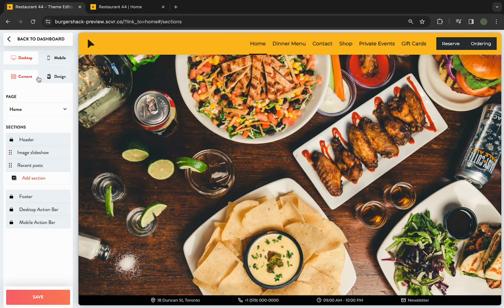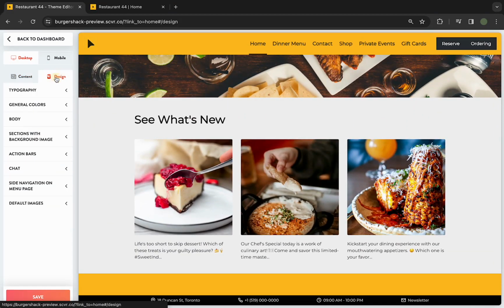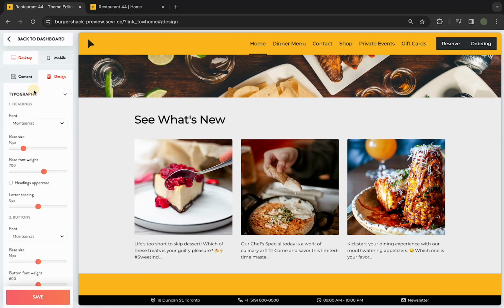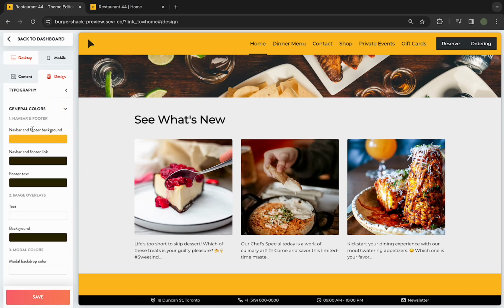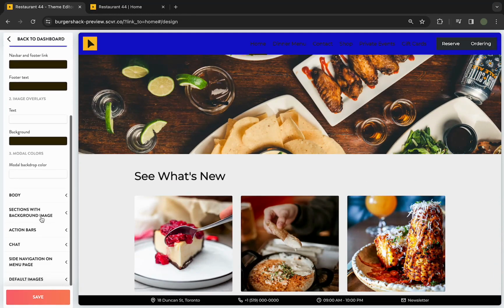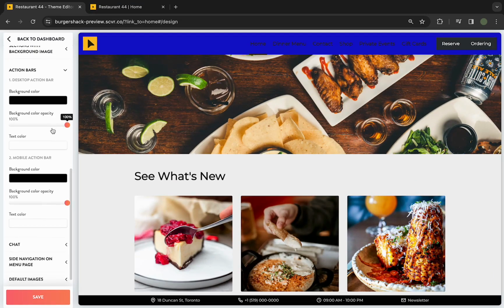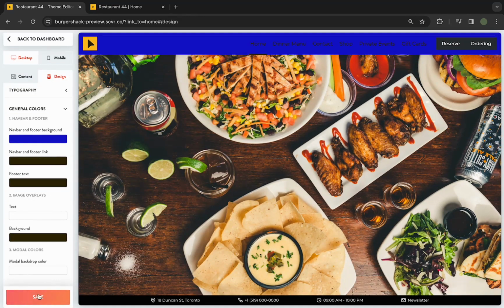So that's all for content, and now let's talk about design really quickly. All these blocks are pre-templated, and you can customize them however you like. But if you want to change the design of the website, this is where you do that. You can go in and change the fonts. You can also change the colors. So for example, navbar and footer background. If we change this to a blue, say, we'll see that it changes here as well. You can go through and change all sorts of colors, images, the different colors all over the site. And whenever you're ready to make them go live, just hit save. But I'm not going to save this because I liked how it looked before, so I'll just go out of that there.